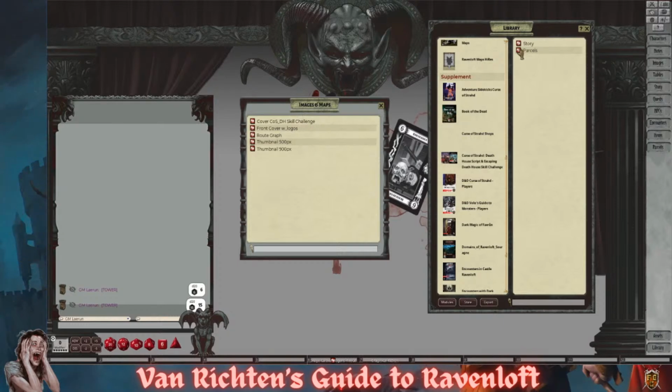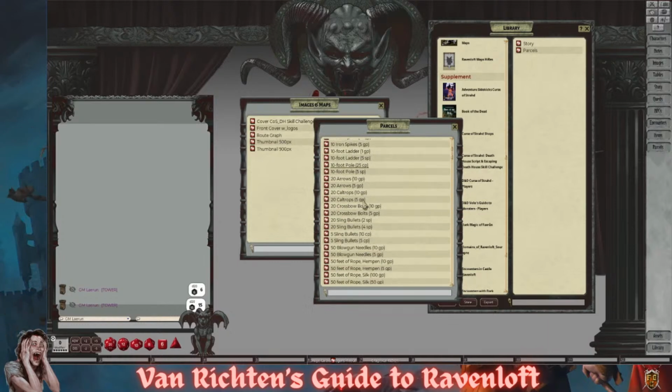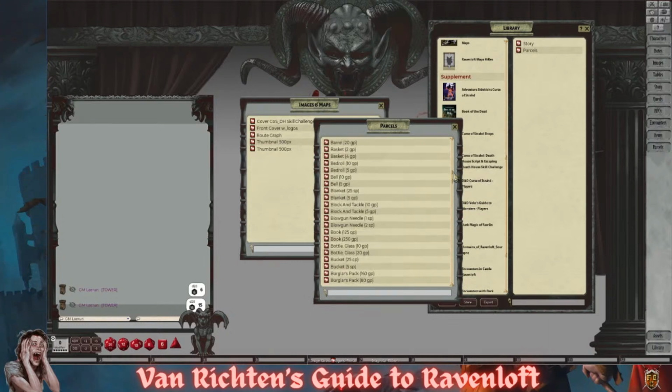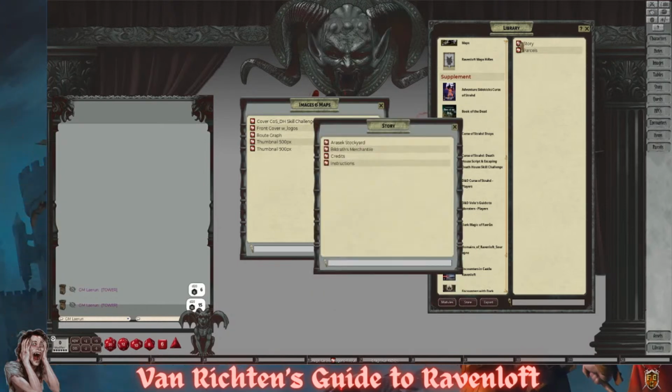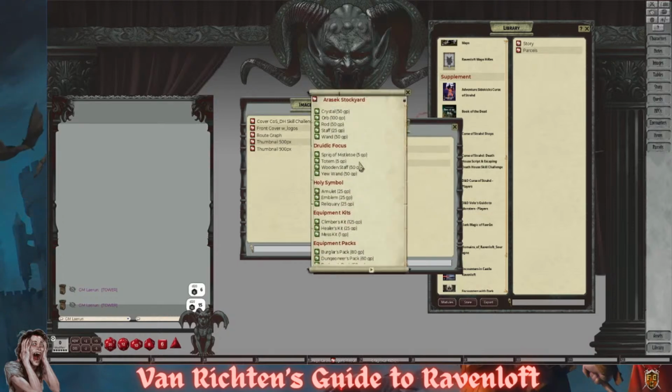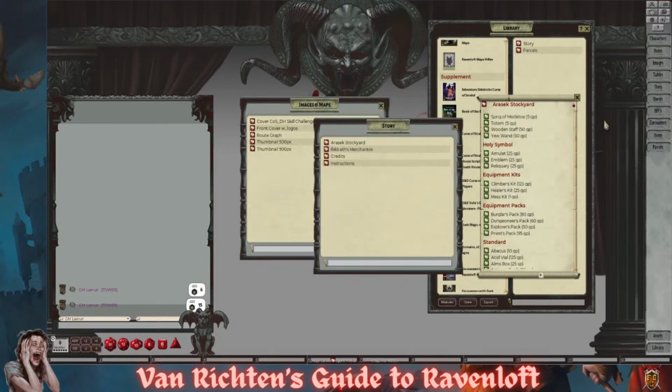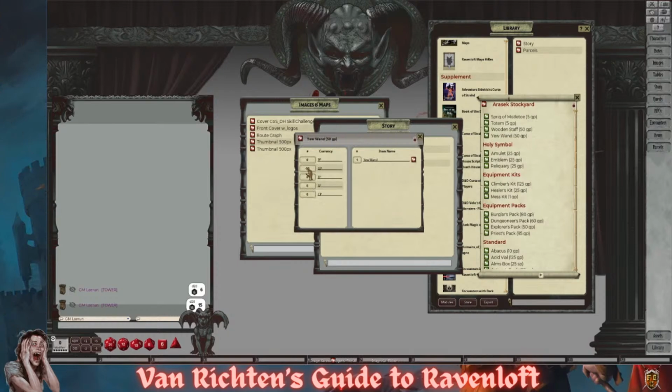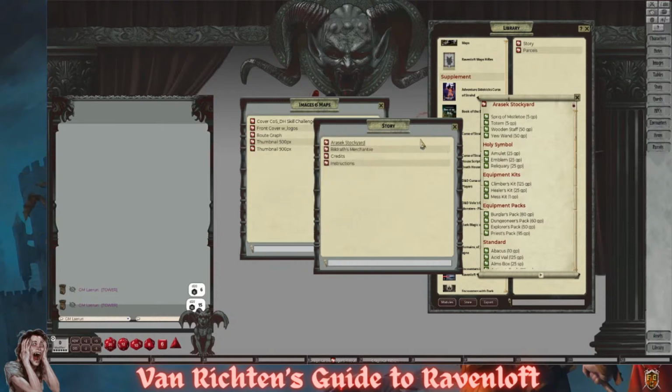Somebody has put out a shop place, so you have parcels, and these would be things that would be available in Ravenloft, and they're probably priced accordingly. So if you shop at any stores there, and if you read the story, it gives you an idea of what the stores are and what they have in them. So all the items are linked to the areas here. So if you go on this wand of whatever this is, it's negative 50 gold. That means that if you grab the item and drag it to your character sheet, it will deduct the gold. That's pretty cool.